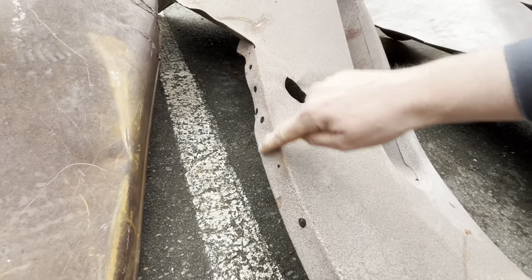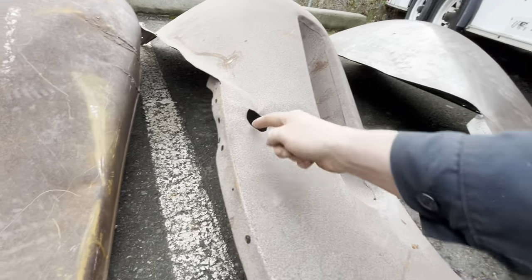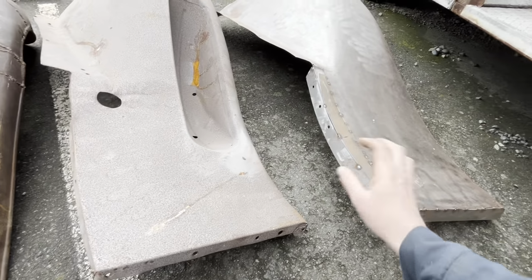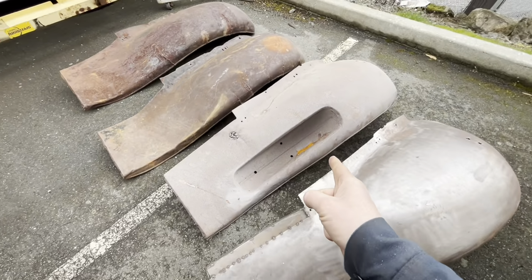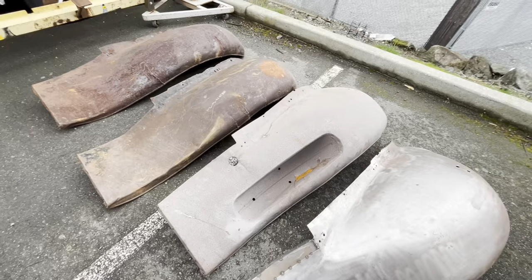This area is pretty much perfect. Needs a little bit of hammer and dolly work there. That's no big deal to repair. So plan A was to cut this out, just weld it in this fender. Easy peasy, done. However, that destroys basically a perfect fender. And that kind of bugged me a bit.